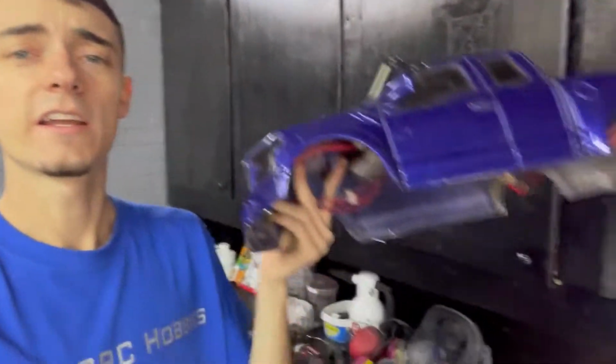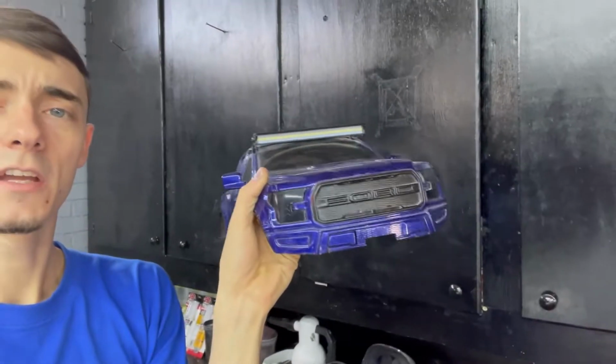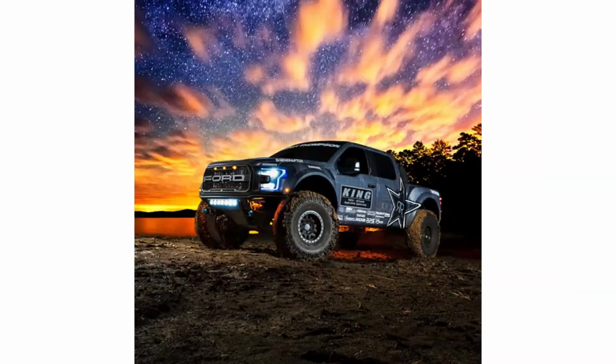I want to do some crazy stuff with it, extend the fenders, make it wider, you know, and just give it that more Baja pre-runner look. So we're not really going to cut this body up. We're just going to mold to it and add to it, extend the fender wells, make them bigger, make them wider. Just going to give the truck a more aggressive stance and look. All that good stuff. I'm really excited to be working with this one too. I'll go into our plans with that one as well. Maybe drop a few pictures in here of my idea I've got in my head of what I want to do with that truck.